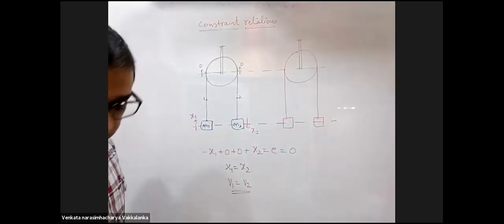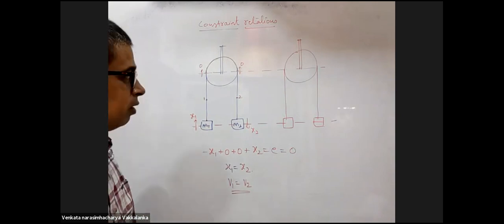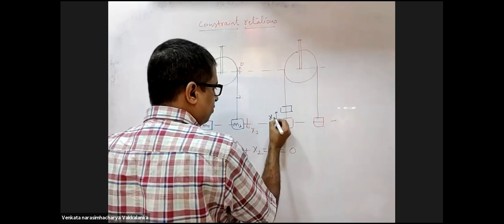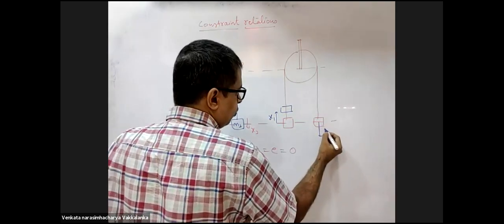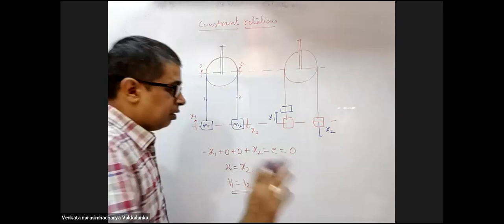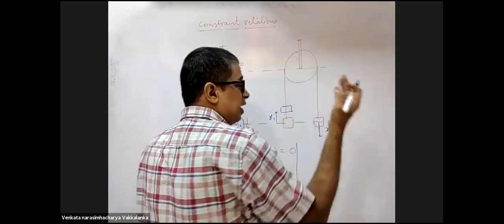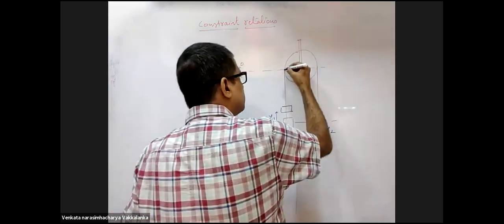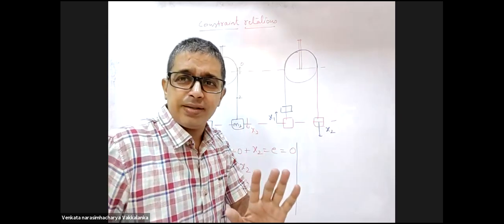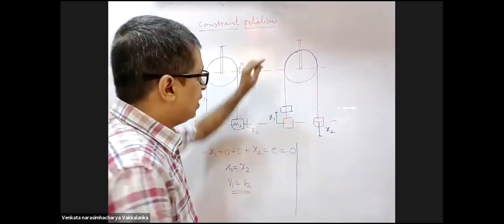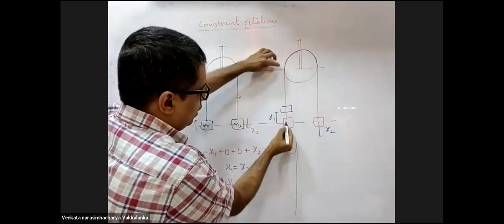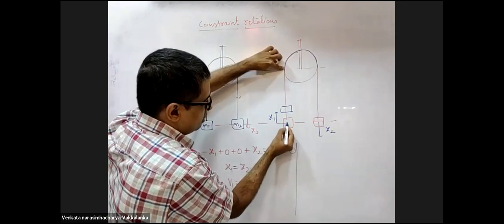This was your original problem. If m1 moved up by a distance of x1 and m2 moved down by a distance of x2. Now observe this carefully. There are three segments in this. One segment is the length along the pulley, which did not change, it is pi r. Now, the string towards the left of the pulley, length decreased by how much?